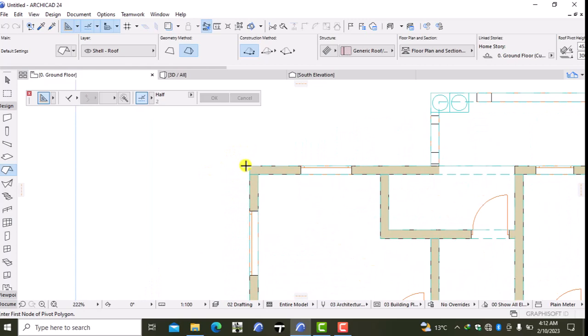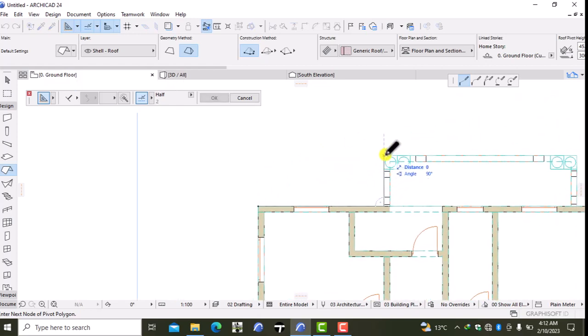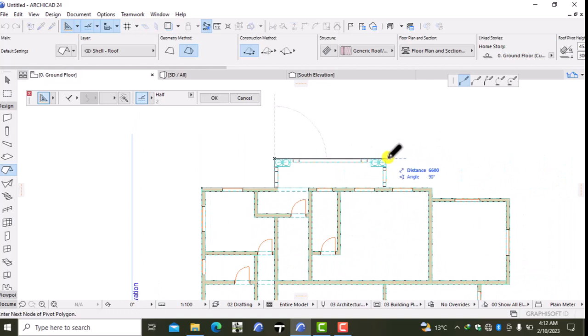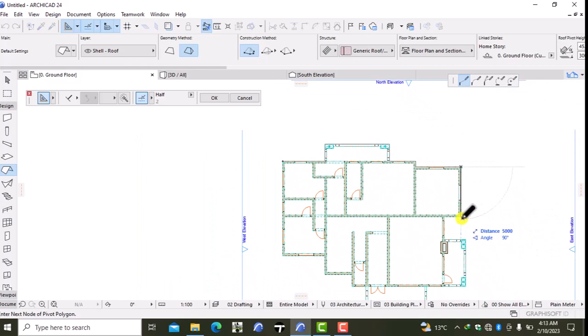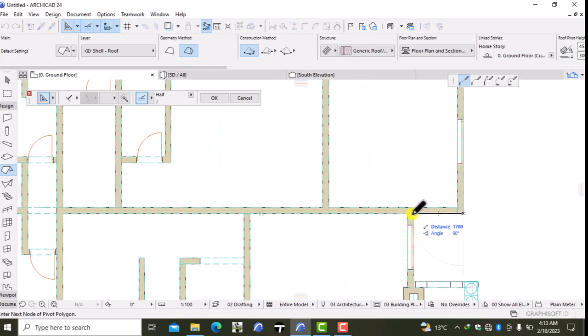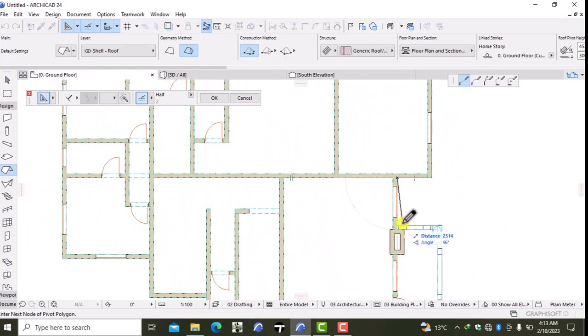So once I've done with that, the next thing I'll just go ahead and put my roof. So I'm using this complex type of roof type, so that I can work with this node. If I was using something that was straight, I would just go ahead and put this roof all around this figure, and then later edit the planes so that you have the planes enclosing only that part of this room that is not covered by the slab.